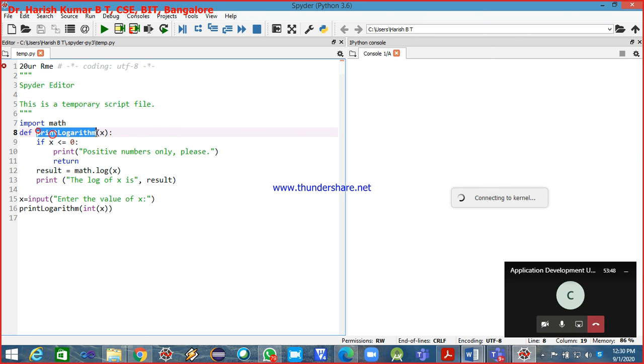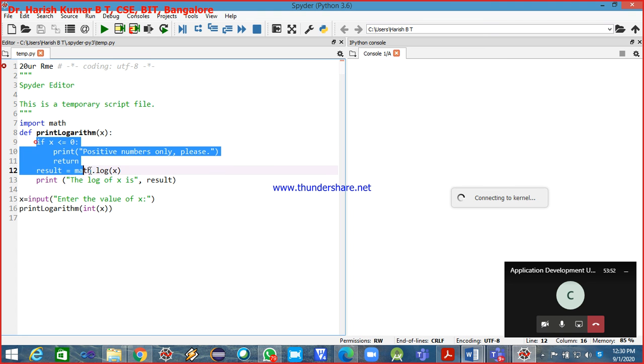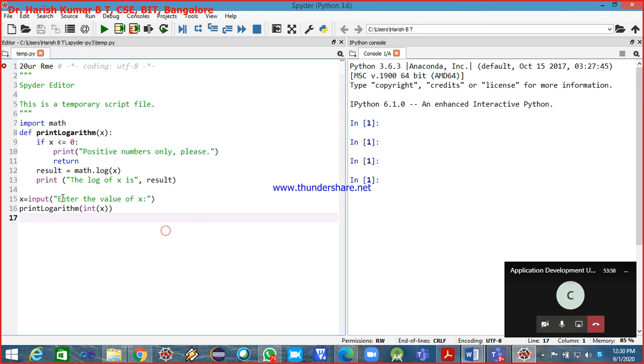The name of the function is print logarithm, and it is taking one argument, and these are the statements under this function. And this is again for prompting, something similar to your scanf statement.